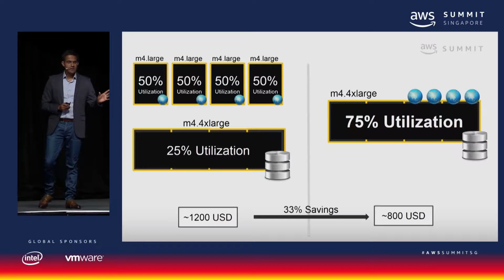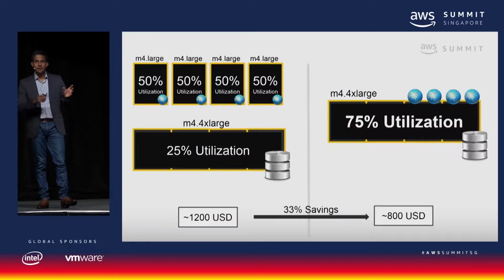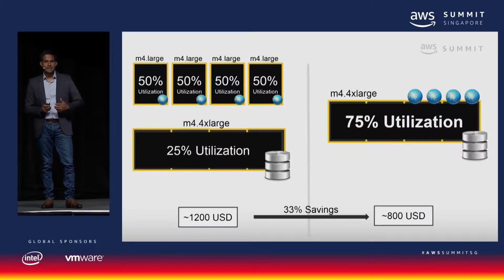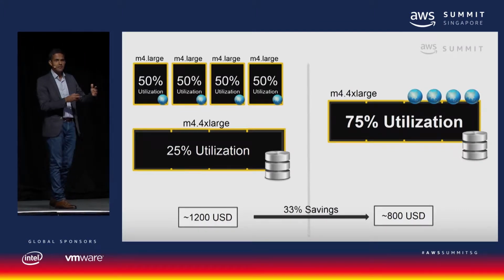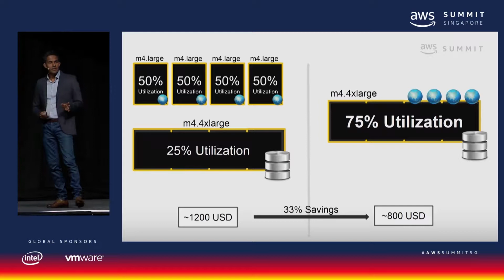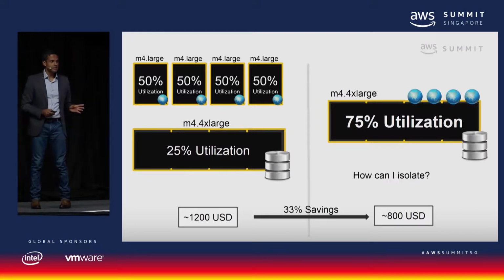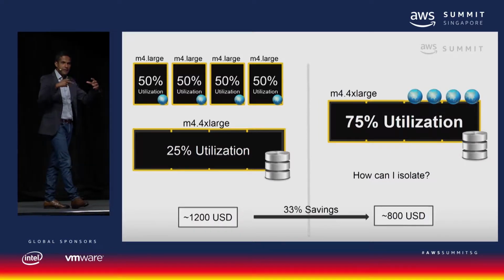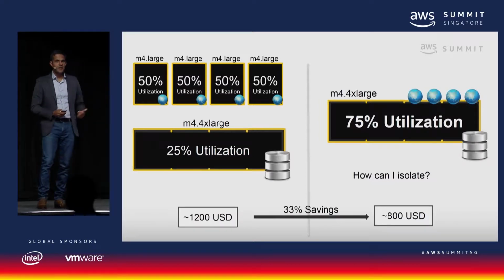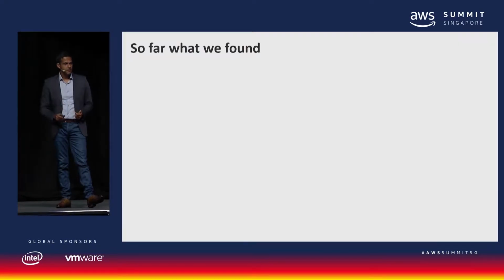HR doesn't want to interfere with the finance web application. The database administrator, when he's patching the environment, doesn't want to interfere with the websites running. But if there's a way that we can isolate these environments, Bob can go for one big server, pack everything into one, increase the server utilization, and get these savings.